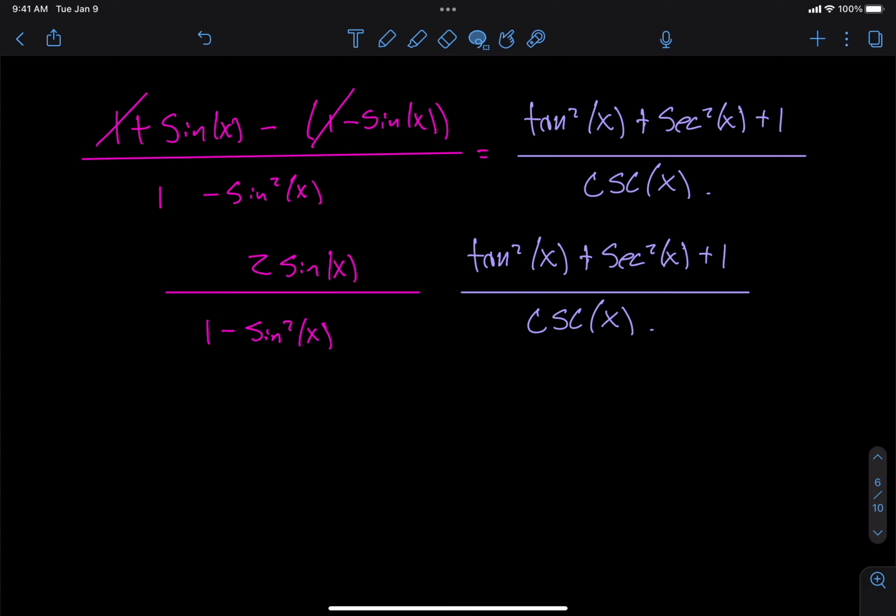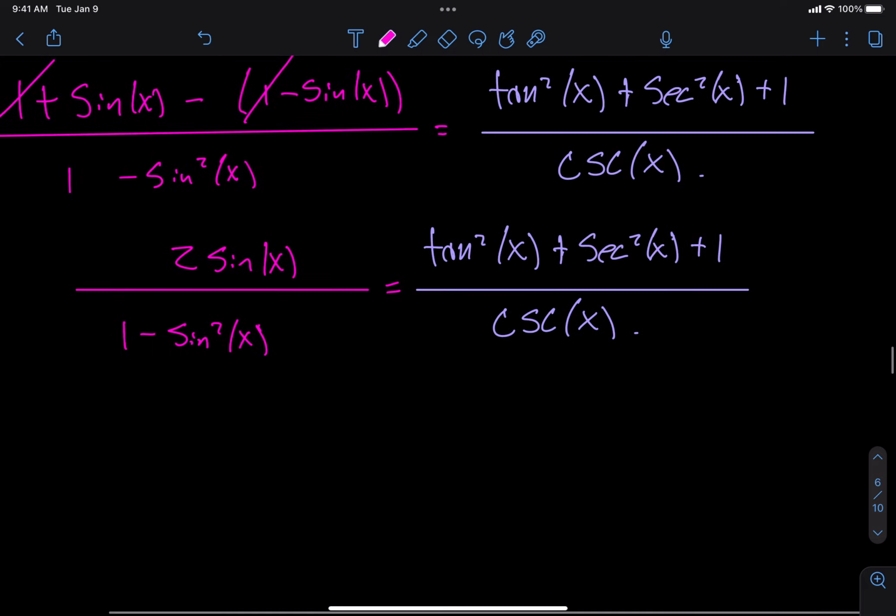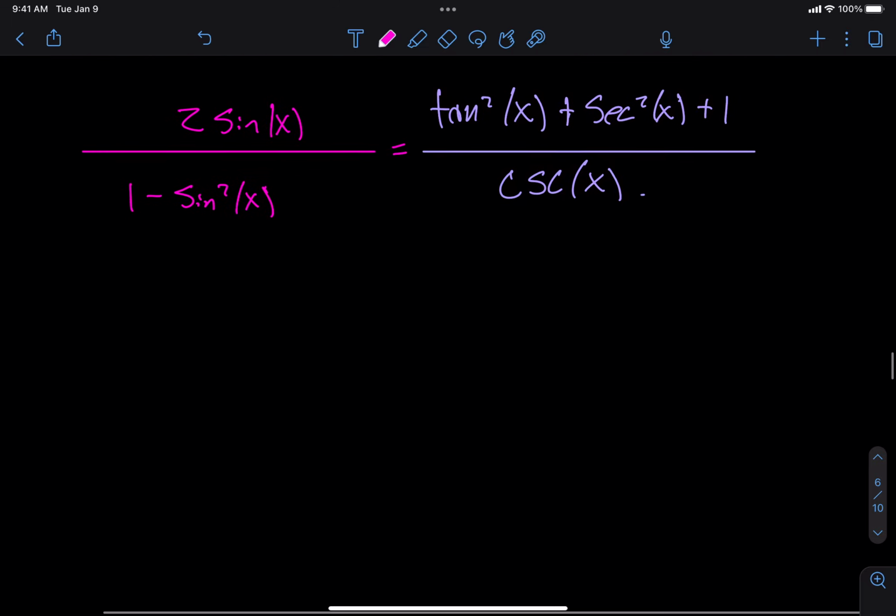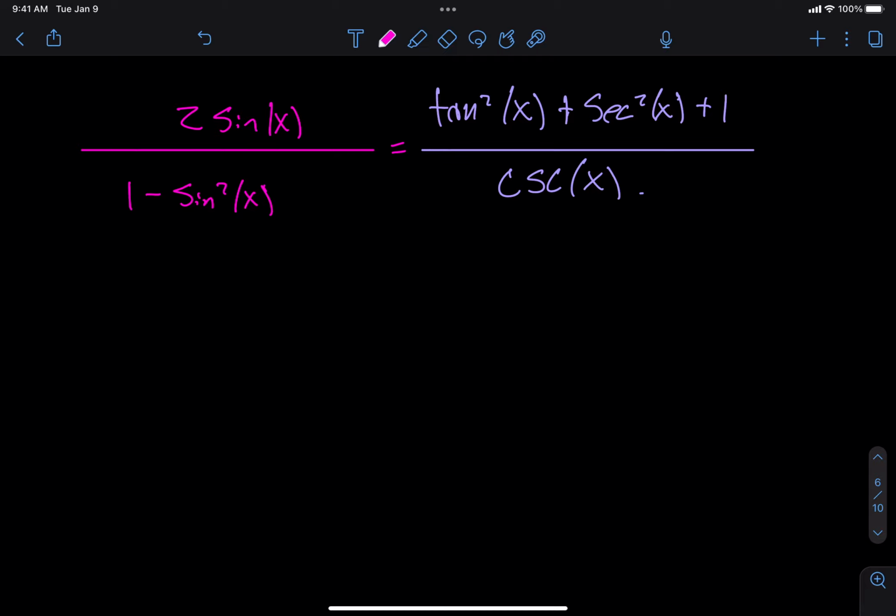Now, well, let me ask you all, how can we go from here? We've done a decent amount of simplifying on the left-hand side. What are my options here for moving forward? What's one option? Just looking for ideas here. It doesn't have to be the right thing. Sometimes we can try something wrong and that's fine. We just go back.